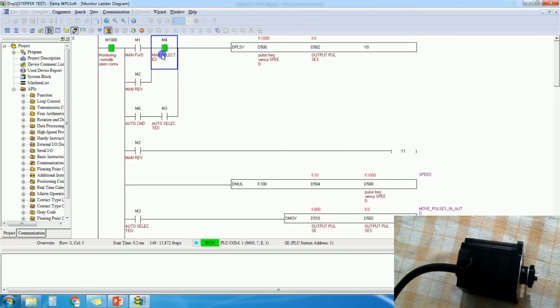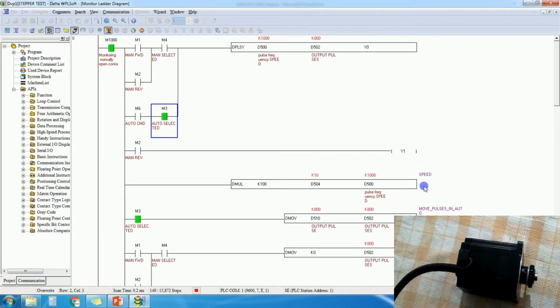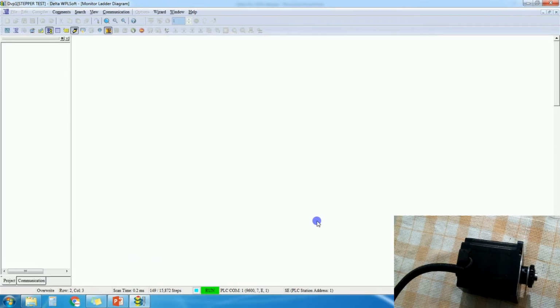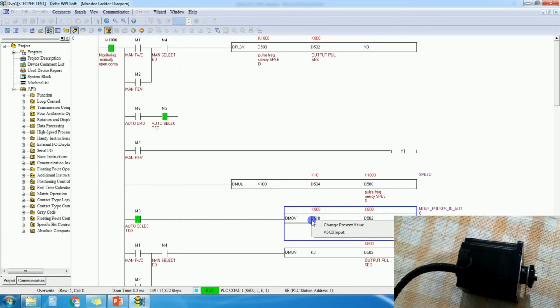Now let's turn off this manual bit and turn on this auto select bit. Now in auto select, you can see here we have the value K800 in D510. You can change this value. I have manually forced this value in D510. On the stepper drive, I have made the DIP switch settings like that.